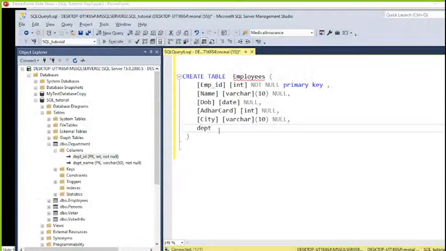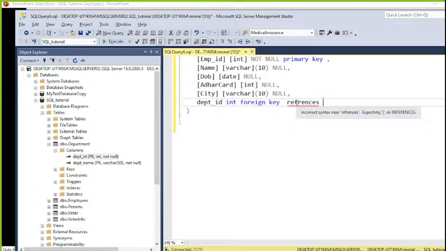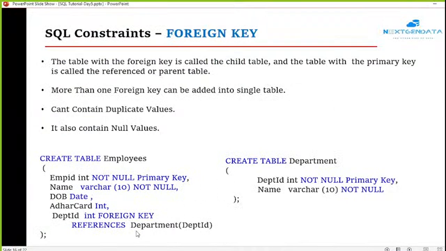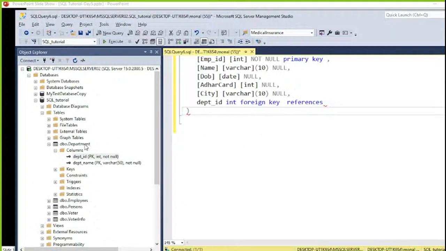I want that department ID to be part of my employees table. Then foreign key, this is the keyword. Then references. References department. Which table I'm getting a reference from: this dbo.department.